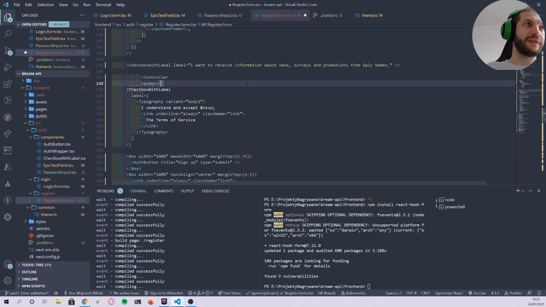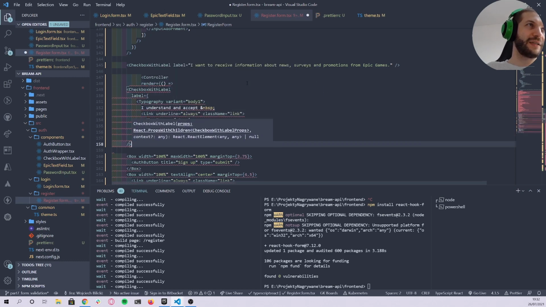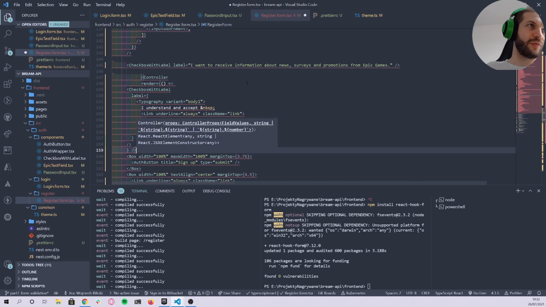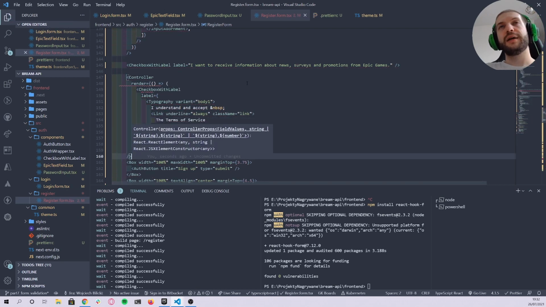As you can see, this is very versatile and classic, because you can basically control any input for a user that has a value and onChange interface.